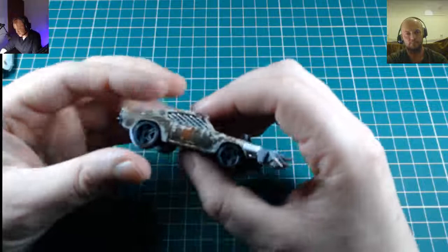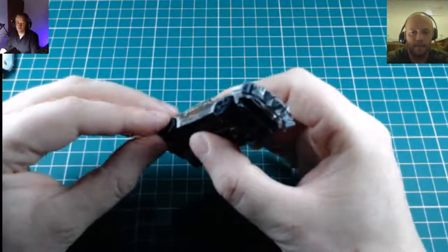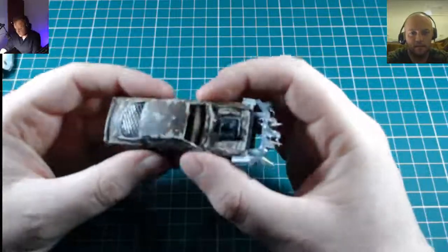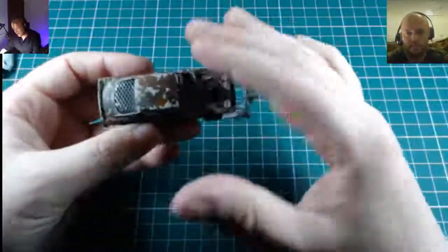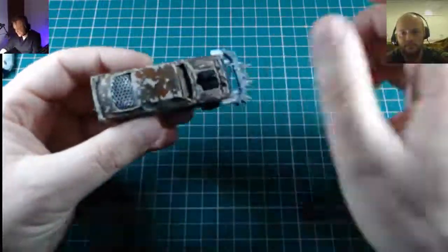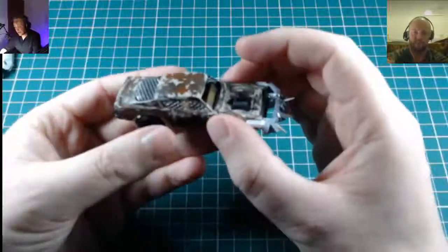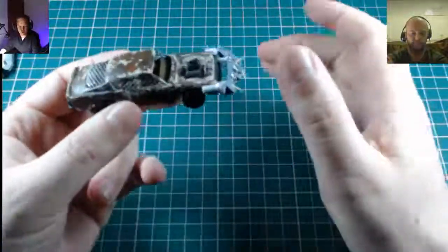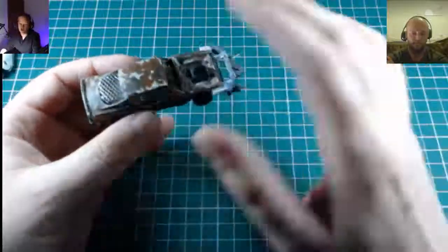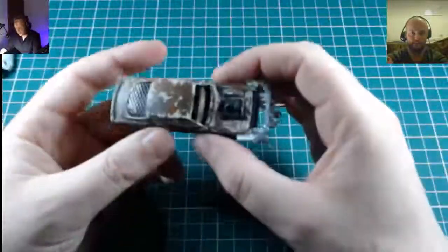And I found the stuff called chipping solution or chipping fluid, and it comes in various forms from various companies, and they're all really, really good. Essentially what you do is paint the undercolor. In this instance it would be the rusty colors. I used an airbrush, which I'm getting better and better with, but I'm still not excellent with it. I sprayed not too liberally, but a decent amount of this fluid, which is translucent, and it pearls up, it beads like water on something, and it looks quite unsightly.